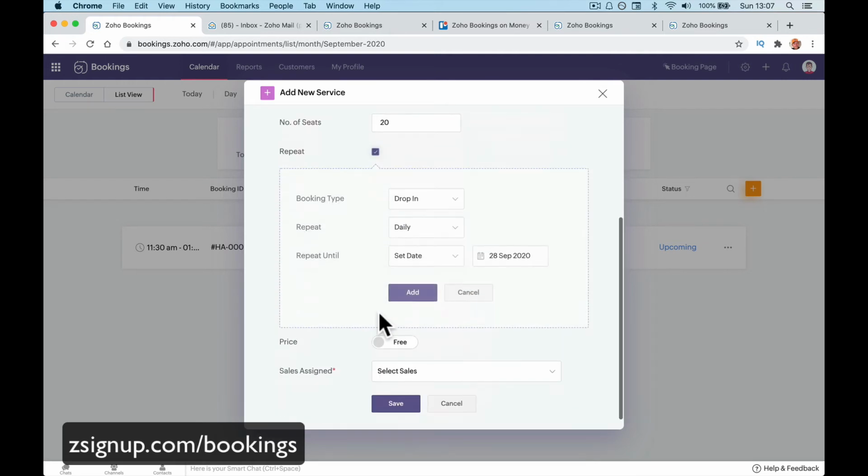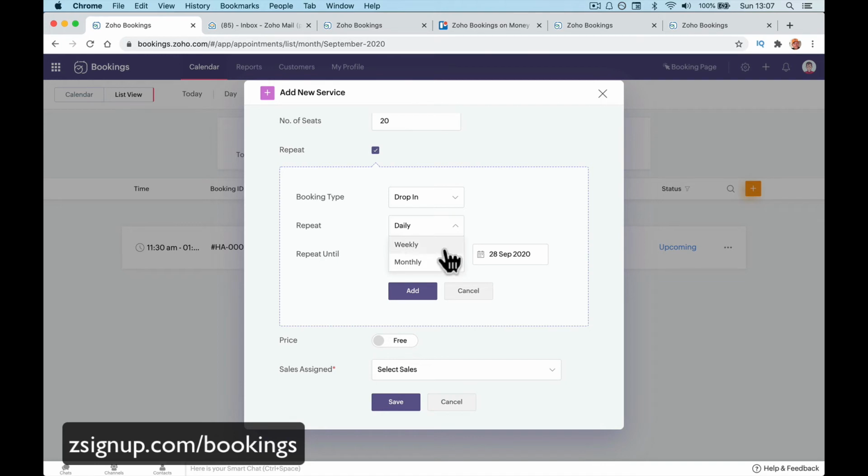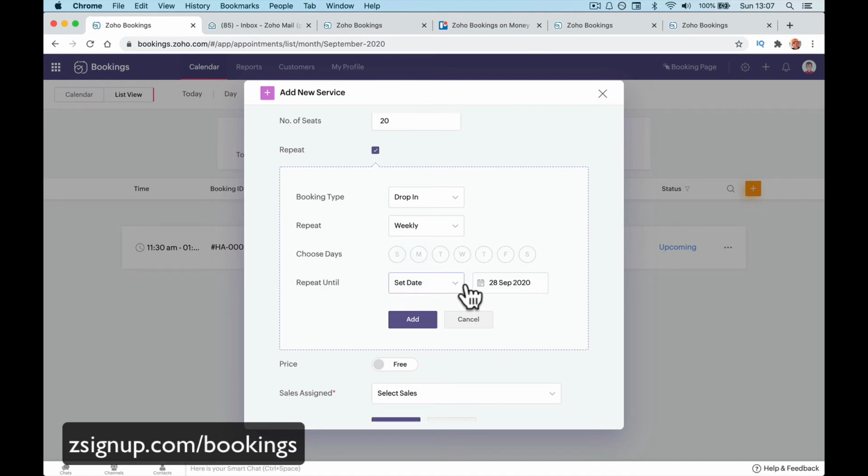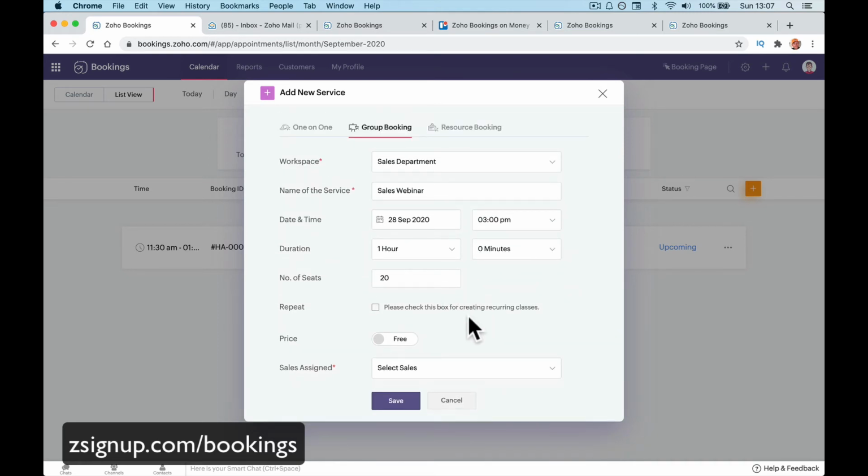If you want to make it every week, you can click this and say it's weekly. Set the date, set the time. It's a series. Choose the days it's going to happen. If it's weekly, it's a Monday. Number of classes, just say 10 weeks, 10 classes on a Monday. We're going to leave it as a one-off, though. The pricing, again, you could charge for it or make it free. Which people are assigned? This time I'm going to click this, which I didn't click before, and we're going to save it.